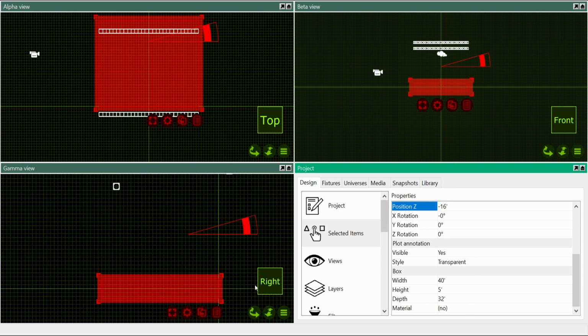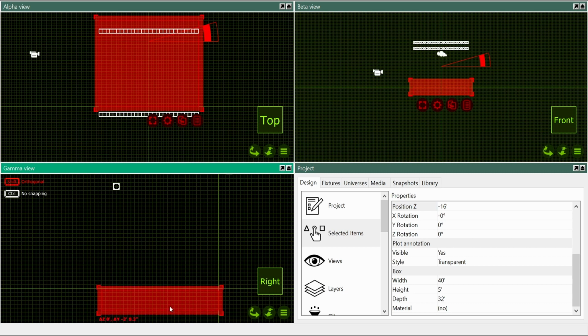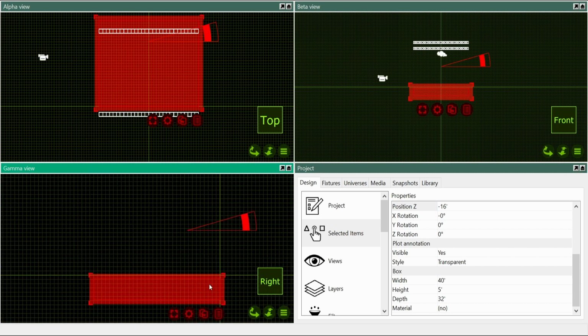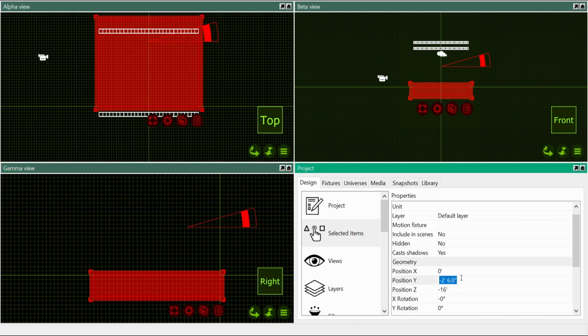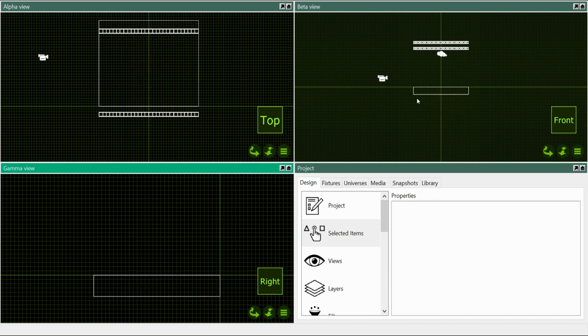So bring that down to -2, -2.5. So there's our stage deck, and that'll kind of get us there.